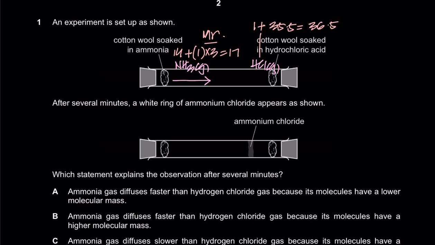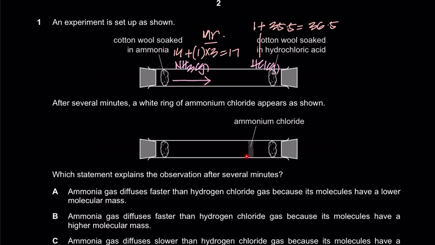Now, the lower the MR, the faster the molecules are going to diffuse. Why? Because it's very logical. A fat guy is 99.9% going to run slower compared to a thin or slim or athletic guy, right? Because he has a lower mass. Similar to that, the molecules that are thinner, skinnier, essentially, which have a lower relative molecular mass, are going to diffuse faster. So they're going to have a faster speed.